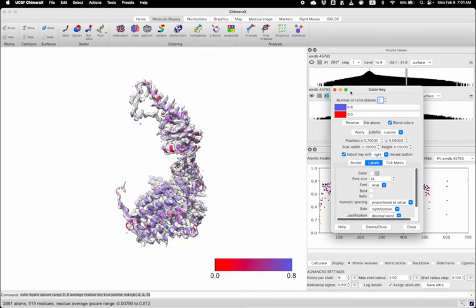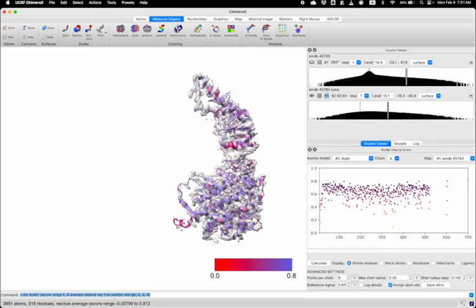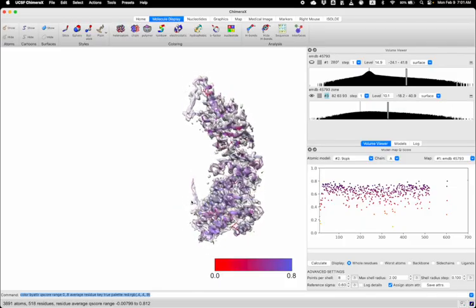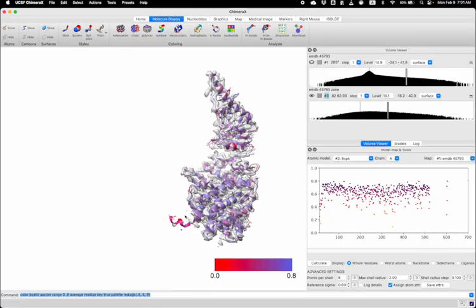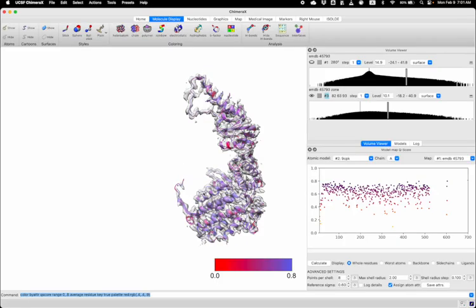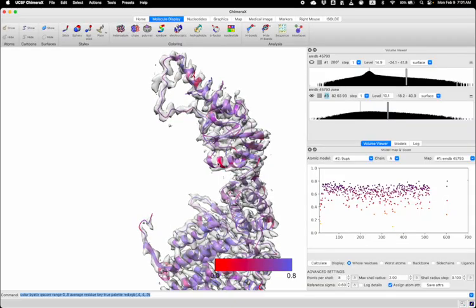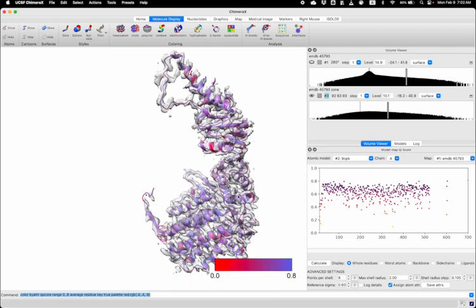And this color key dialog will come up, and here's the color key, so it goes from 0 red to blue. And this is a good way to do a quick visual check of what's resolved and what isn't in the protein. So you'll notice some parts here that are not resolved or noisy are red, and the parts that are resolved well are blue. It's also a good way to check for anything that is not fitted properly. So sometimes the model won't be fitted properly as it's being built or refined. So this helps me to find areas where I can improve the fit to map.